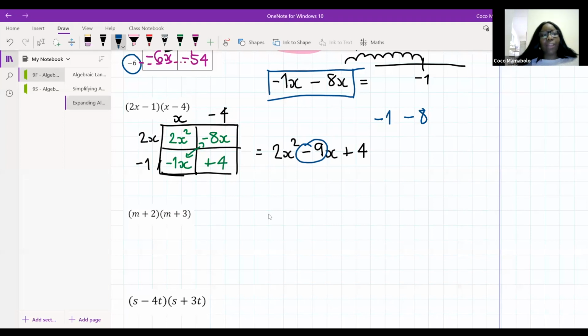And Paul says, how did you get positive 4? Paul, a negative times a negative will give us a positive, and 1 times 4 will give us 4. The signs will tell you. The signs in front will tell you. Imanga said, are we supposed to leave the equation without adding or subtracting the same terms? No, you must always add the same. Anything that's a like term, we must add.